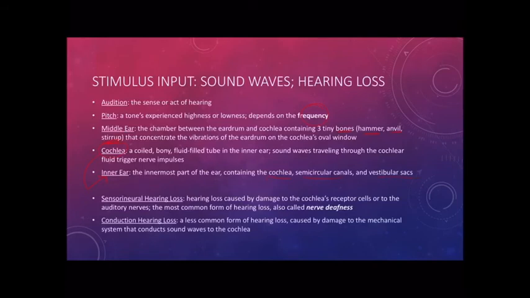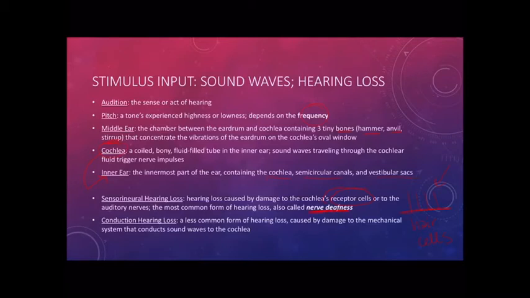And then we've got two types of hearing loss. Sensory neural hearing loss is when your receptor cells get damaged. And by receptor cells, we really mean hair cells, the hairs inside your ear. If you damage those, there's not much that you can do. So if you listen to music that's too loud, it will damage those receptor cells, those hair cells on the inside of your ear. And if you cause damage to those, they don't fix themselves. And this is called nerve deafness.